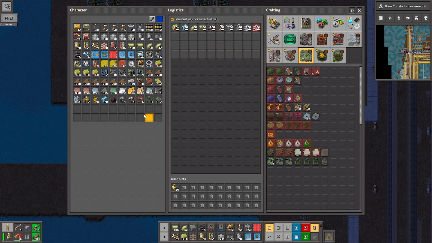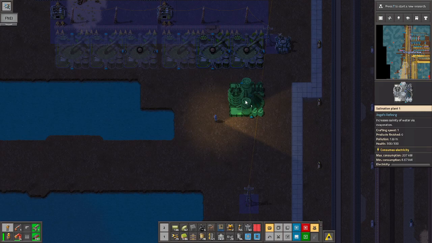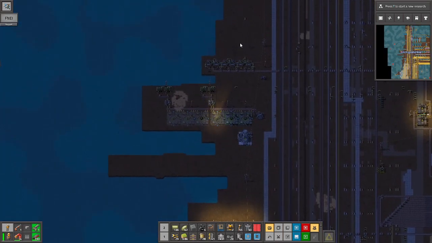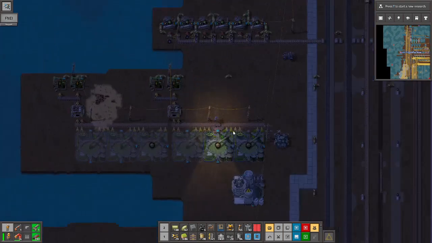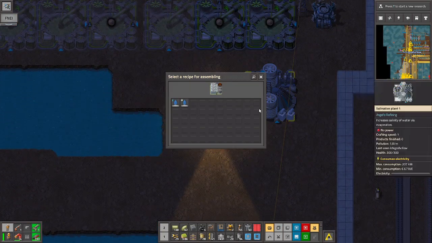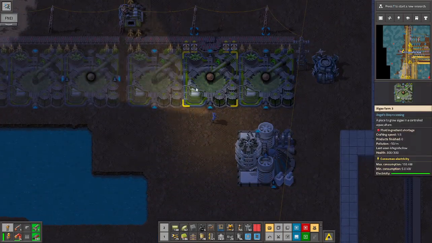So we got to make this salinization plant, which we did. I thought I did. Yeah, there it is. That's going to create our saline water. Did I dump my other one up here? I did, and I didn't need to. So I'm going to need it down here. Oh, yeah. I was like, man, it automatically knew what I needed, but no, it was just me.